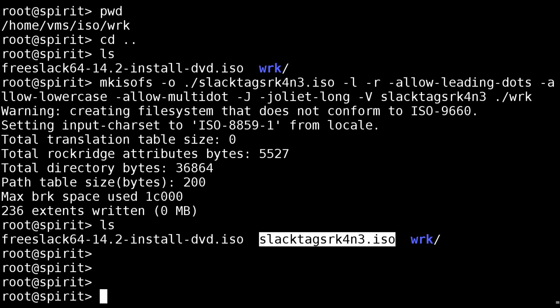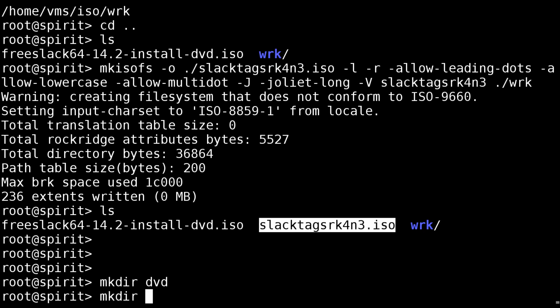Oh, here's another thing I want to show you. I'm going to use the same kind of command. Let's make a DVD directory. Here, let's just remove the work directory. rm -rf work.